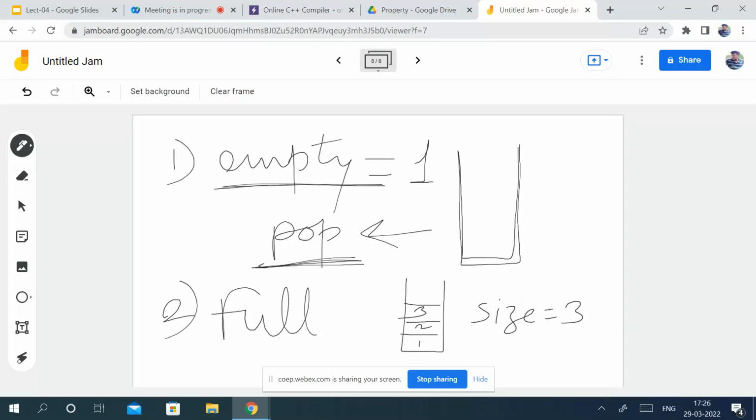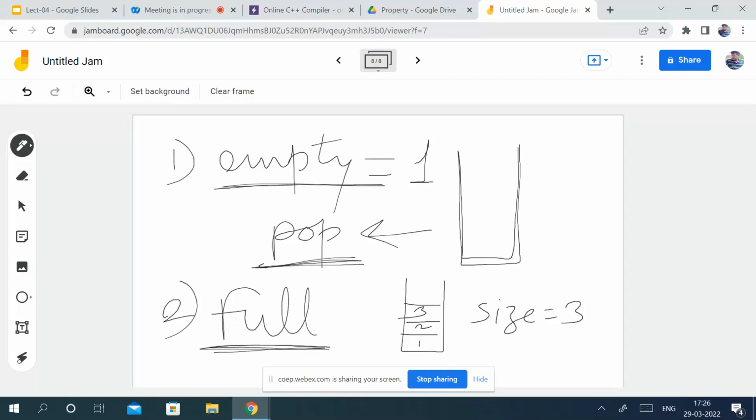But here the size of the stack is 3 and all 3 elements have been inserted, and suppose I am inserting a fourth element into the stack. We cannot insert it because the size would overflow. So before pushing an element into the stack container, we need to check this full operation, whether the stack is full or not. If it is full, then we cannot push any element into the stack.